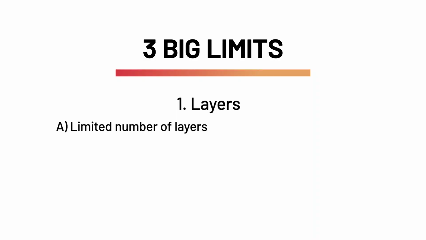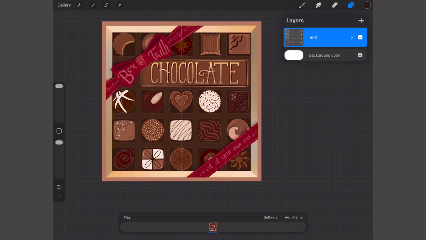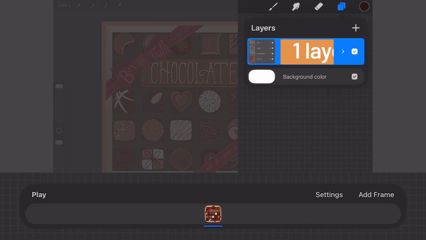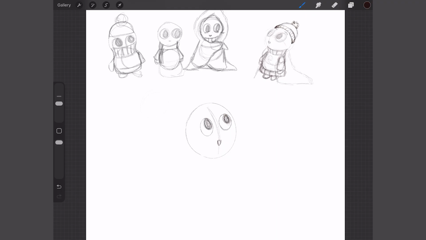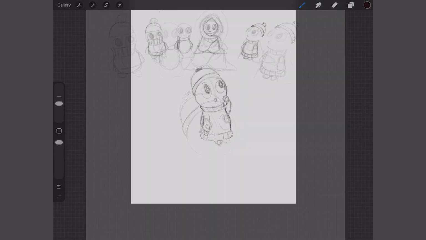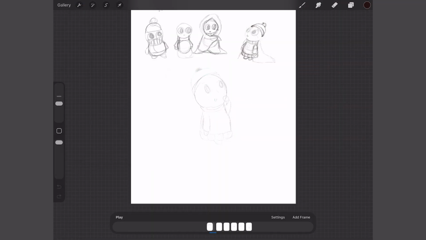The other limit that comes around because layers equal a frame, I hinted at this, is that a layer literally equals 1 drawing, which means you can't have a whole bunch of layers. For example, the mouth on one layer and then the eyes on another layer and your face on another layer, because that would be 3 frames, and it would play where you'd first see the face, then you would see the eyes, and then you would see the mouth. They would all have to be on 1 layer, and if you were to animate that, it would be a little difficult because you'd have to erase and rebuild it constantly. So everything would have to exist on 1 layer. That's one limit of Procreate, but a very simple workaround, which I will get to in a moment.